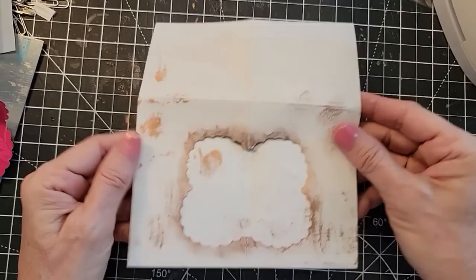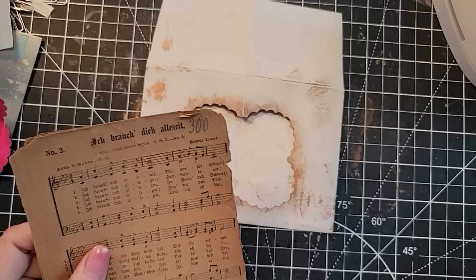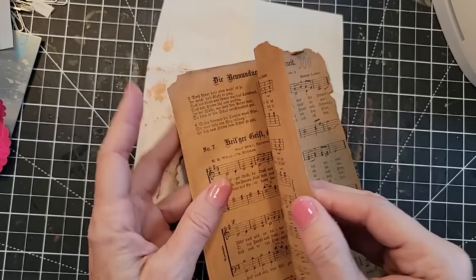And now we're going to put something cool inside of there. Let me find something cool. Hold on. Okay, I found something cool. I found some very old, I think it's German, music. And these are very old and caramelized, and I think it's so pretty. These are very delicate and gentle. They're not gentle, they're just fragile. That's what I'm trying to say. They're fragile, so they're going to fracture.